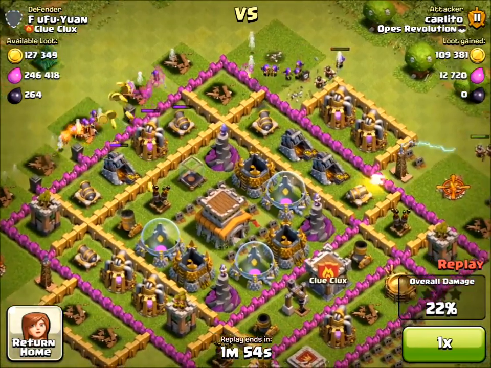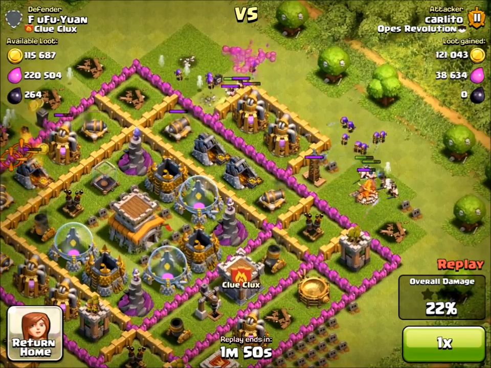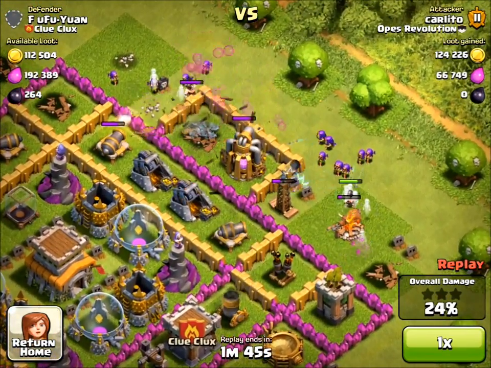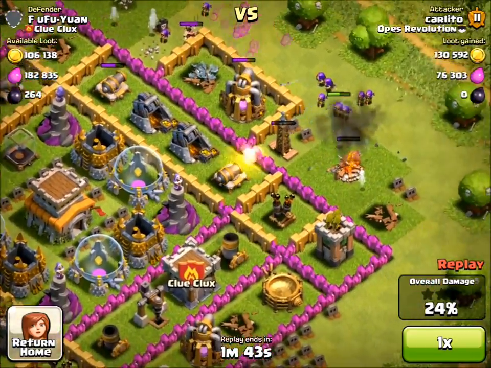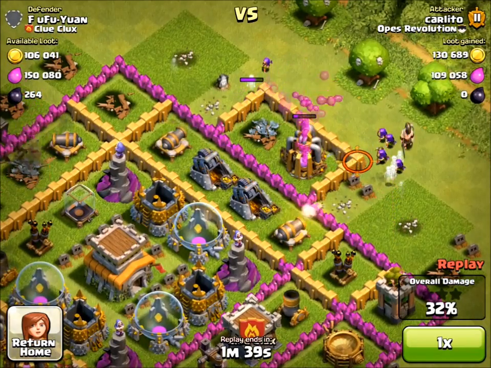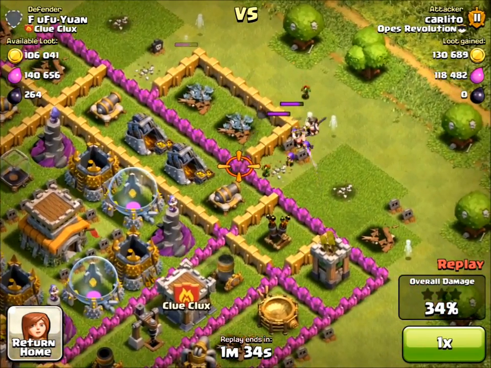So I'm now planning how I'm going to get to these last 2 mines. I'm going to basically take out the Tesla, and then you'll see there's an air defense just here. I'm going to take that out as well, because I know that in my clan castle I've got a load of minions. So that's actually a good point.